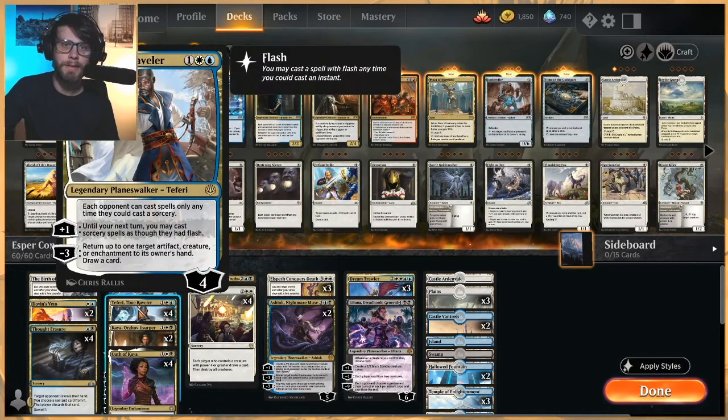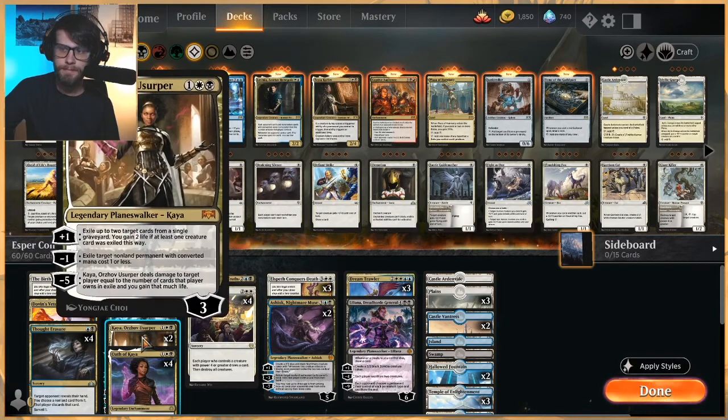Teferi, we've seen in every control deck ever because it's that good. It shuts down opposing control decks pretty well. Any instants and sorceries, no flash stuff, essentially, which is really, really good. Not only that, but it helps you draw some cards and just tempo out the opponent.